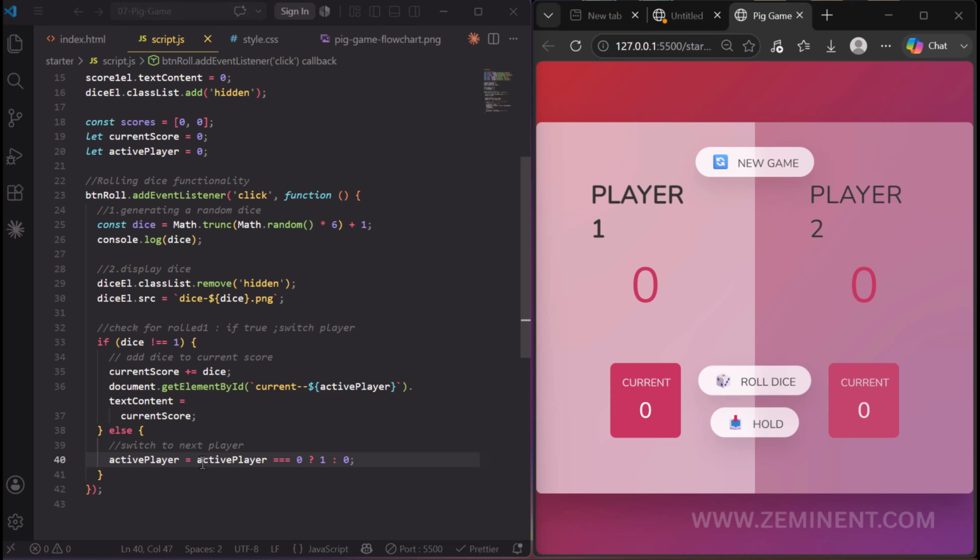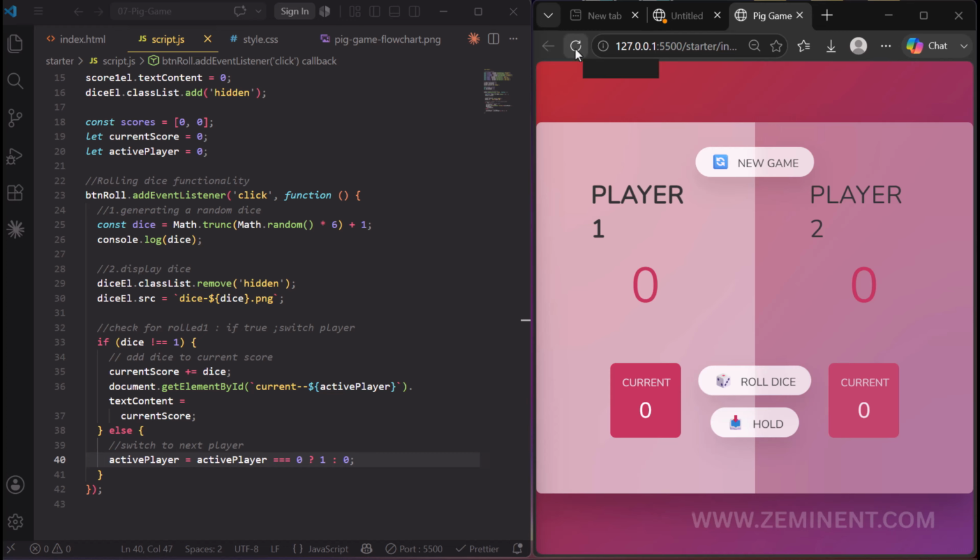So in this statement, we are reassigning the active player. This is the result of the whole operation. If the result is 1, then the active player will be 1. If this is false, then the active player will become 0. So essentially this allows us to switch from 0 to 1.